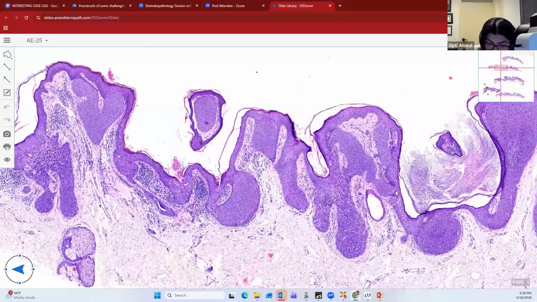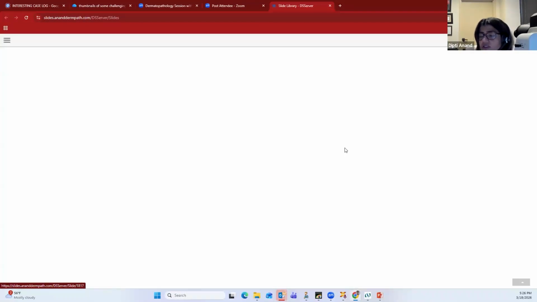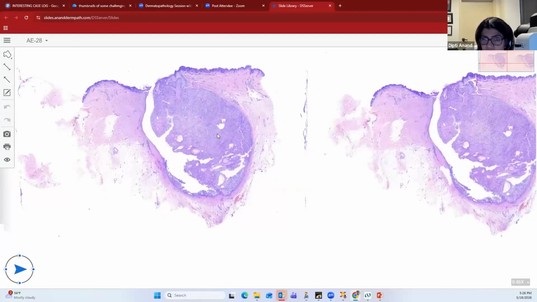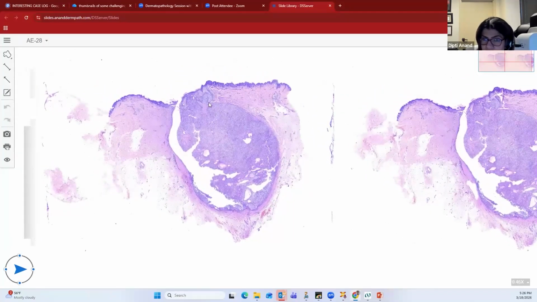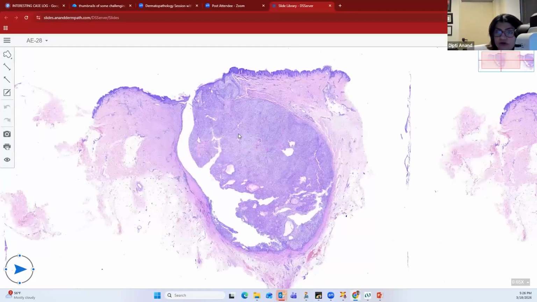The next adnexal sweat gland tumor that we're going to talk about is a hidradenoma. Hidradenomas are by far the most complicated of all the sweat gland tumors that we have talked about. These can be pretty large and bulky. They may or may not show a connection to the epidermis, and they often have either a predominantly cystic or a predominantly solid morphology.